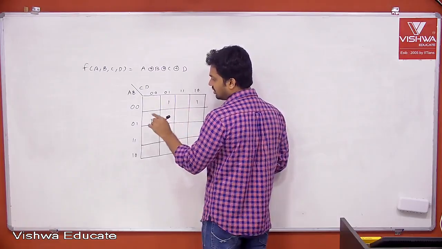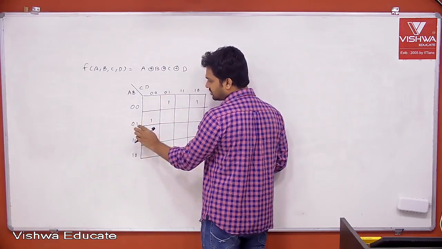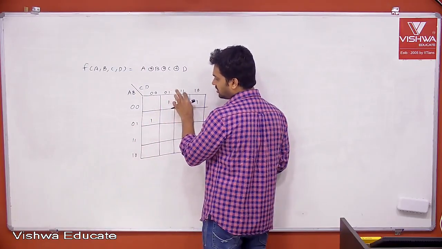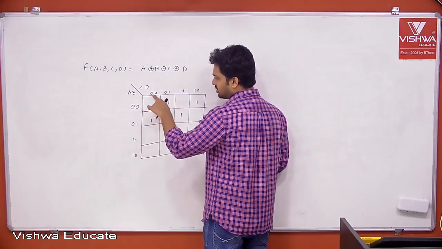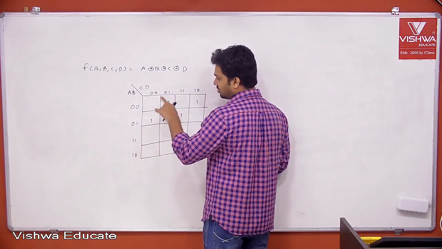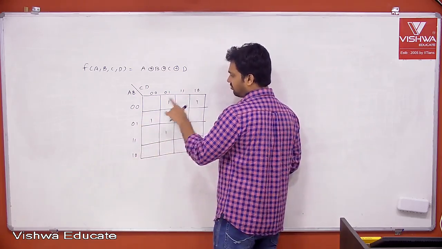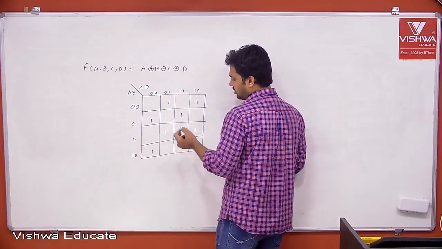Please understand, we count the number of ones in the representation. Say 0, 1, 0, 1 contains how many ones? Two ones, even. 0, 1, 1, 1, how many ones? Three ones, odd. 1, 1, 0, 0, even. 1, 1, 0, 1, how many ones? Three, odd. 1, 1, 1, 1, four, even. 1, 1, 1, 0, odd. Like that we verify the condition.